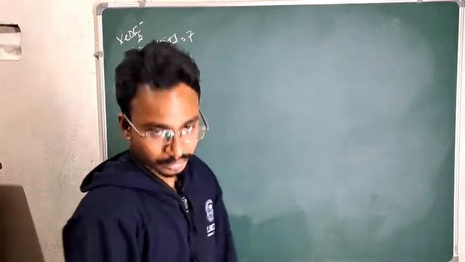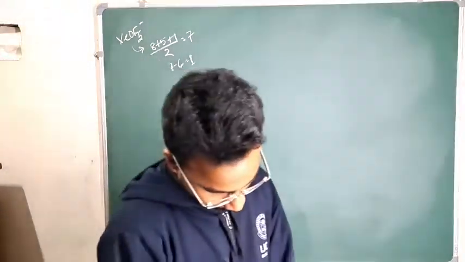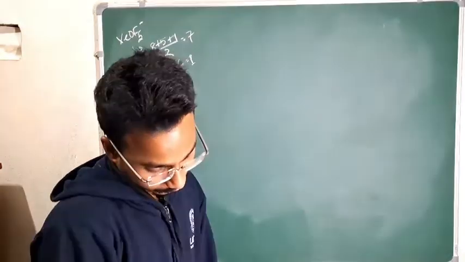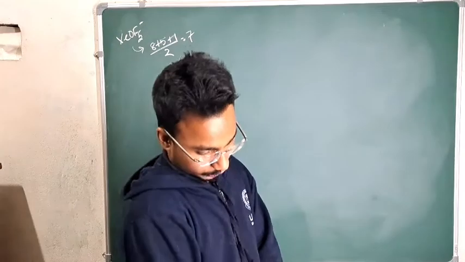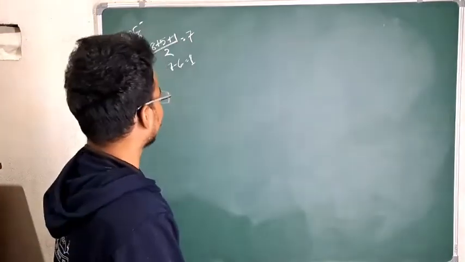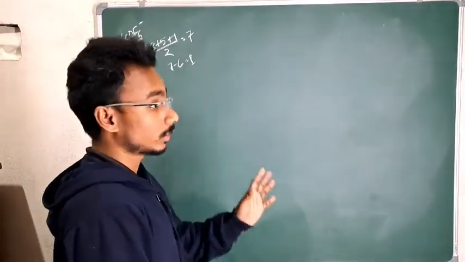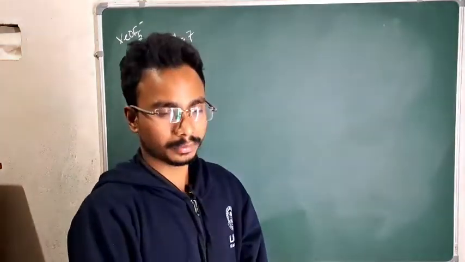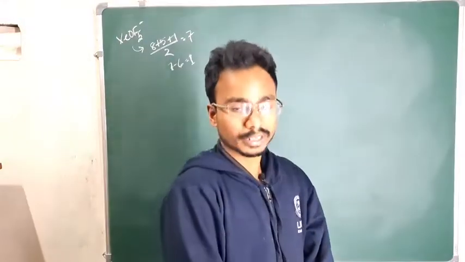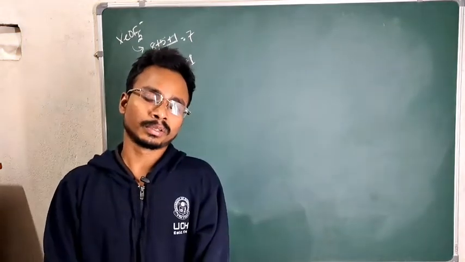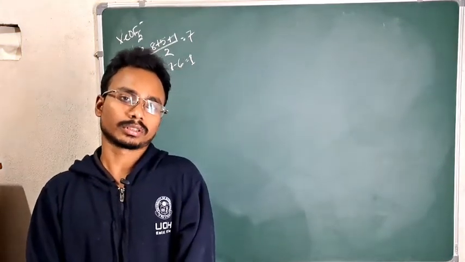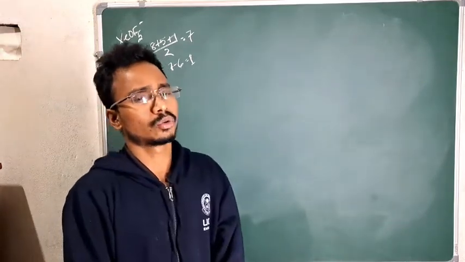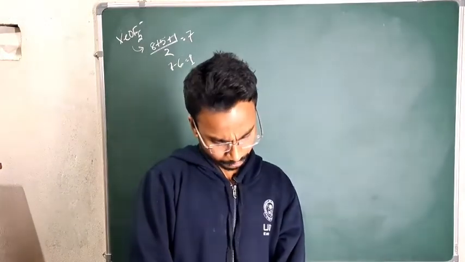What will be the structure? Just comment below. They are giving the options like octahedral. It will not be octahedral. If it is, it should be distorted octahedral, but they are not giving that. Trigonal bipyramidal, no chance. Square pyramidal they are asking, no. When will square pyramidal come? When octahedral 6 hybridization will come and 1 lone pair will be there.